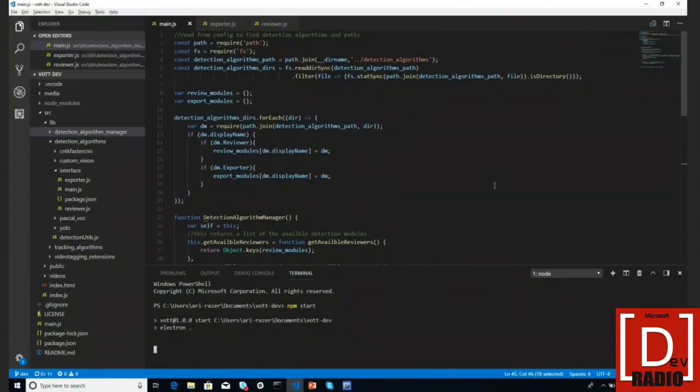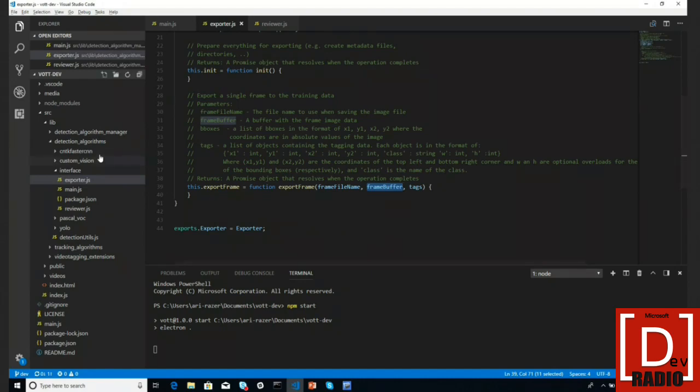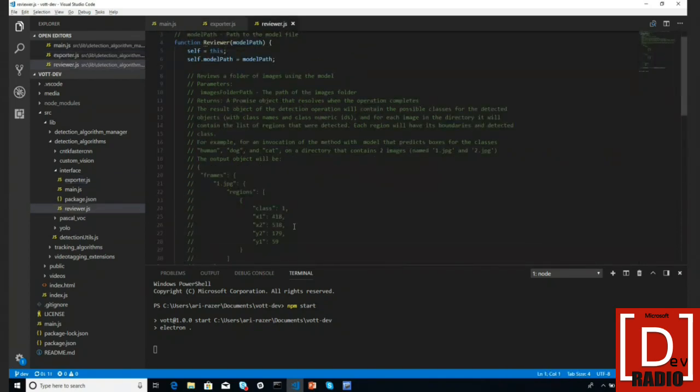And that's the last thing that I wanted to finish up on. Exactly what you said. Everything's Electron. All the components are organized and reusable. And if you look here, this is what I was talking about. The way that we support Faster R-CNN or Custom Vision or any of these different exporter or reviewer formats, we have a simple interface. And as long as you give these outputs with your code and these inputs with this set of code, then you're set. You can integrate with whatever model you want, or any exporting format as well. That's beautiful.